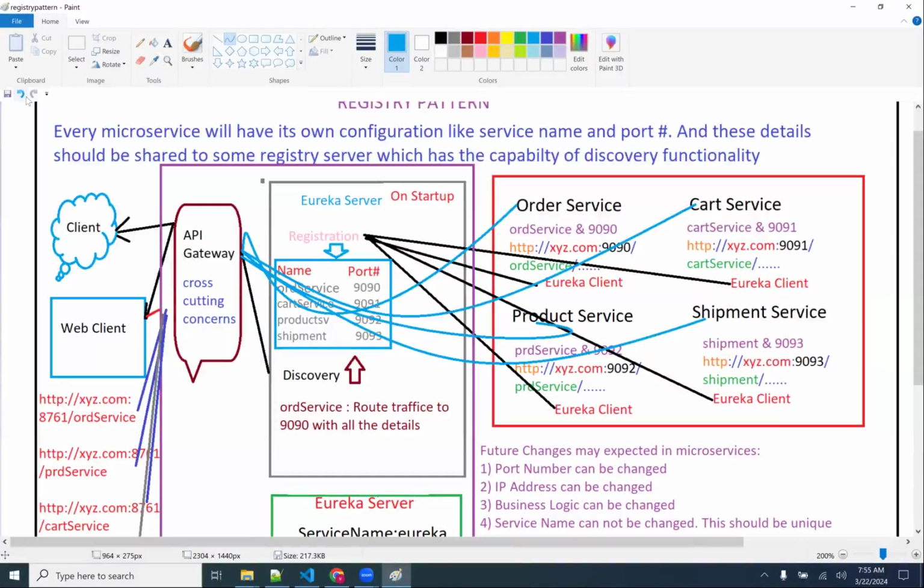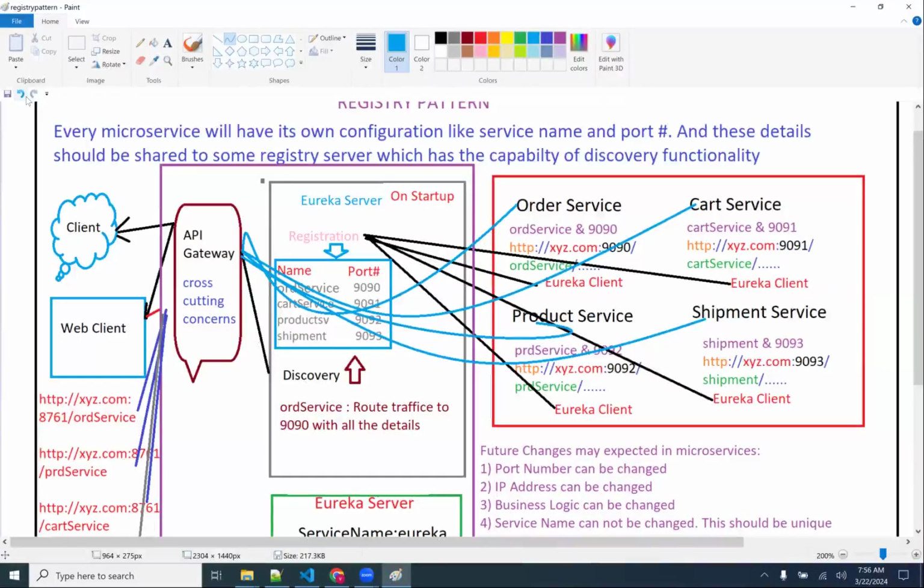We don't require any load balancing capability at Eureka and gateway level. Load balancing is possible only at an individual microservice level, not on the Eureka level.